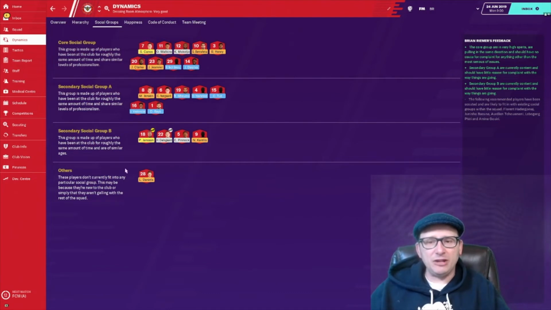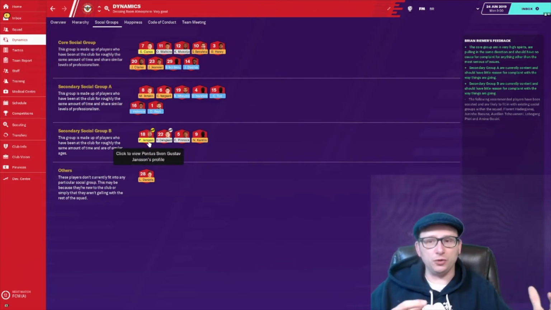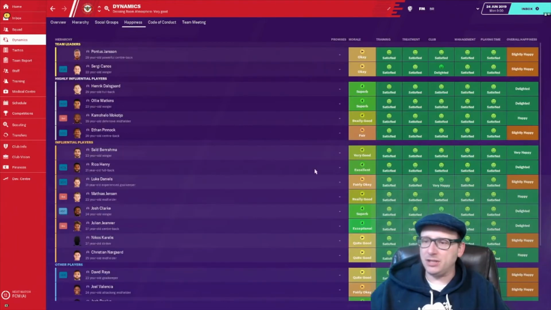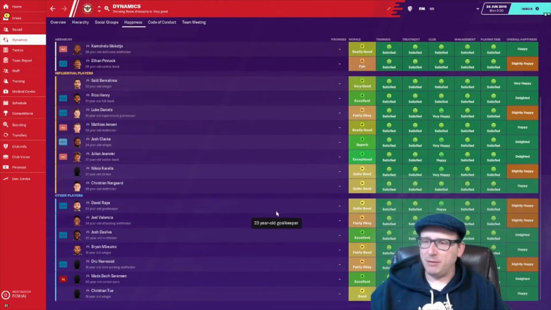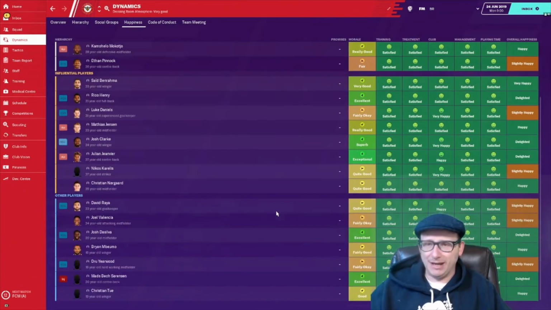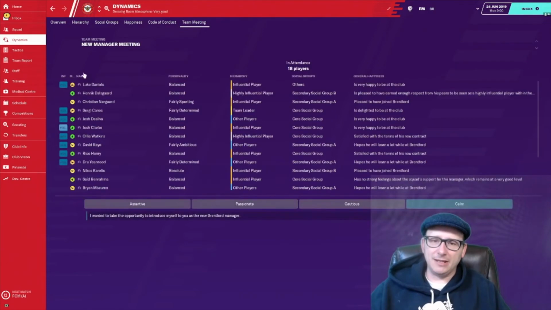And then we have a secondary core social group, which is quite surprising. Has Jansen in there. It's quite surprising to see him in that group and not the core social group. I know he's not been there long enough. It'll take him a little bit of time to move into that core and maybe actually boss the core. As for the happiness, everyone seems in very good spirits, or the majority of them seem to be. So a lot of green means good stuff. You can get the code of conduct sorted out as time goes by over the next couple of days if you keep on clicking, and you can also arrange a team meeting as well.